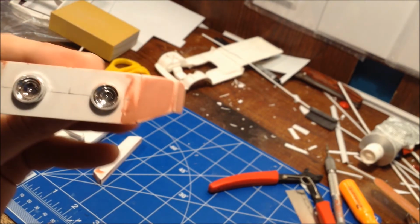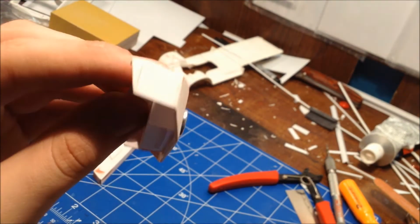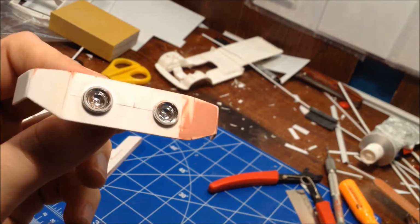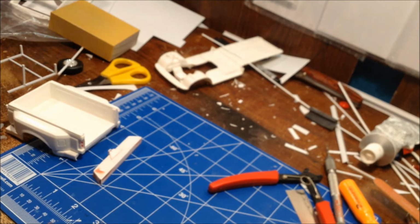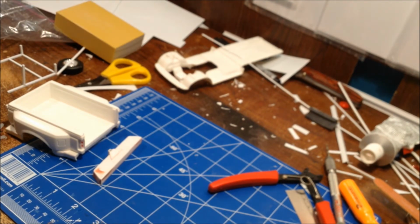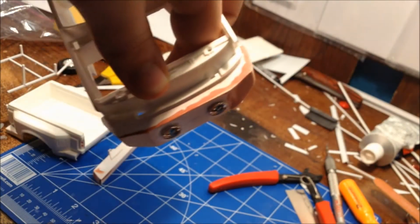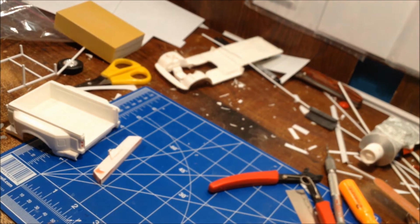This is what I built. It's entirely scratch built. This side is puttied, the first coat of putty. But this, if you can't tell, I'm trying to get it to stay on here. The front bumper is a scratch built front bumper to this truck, this F150. I figured if I scratch built the rear, I should scratch build the front.